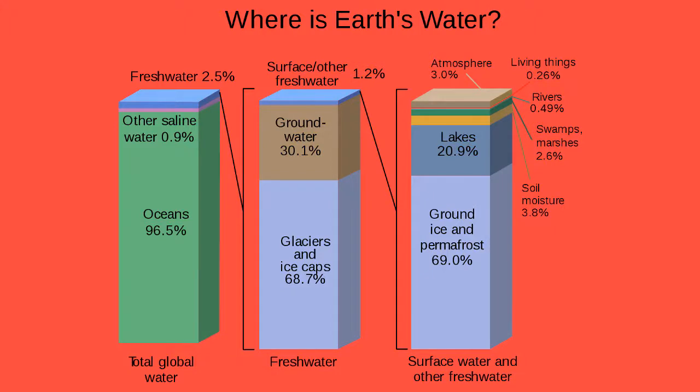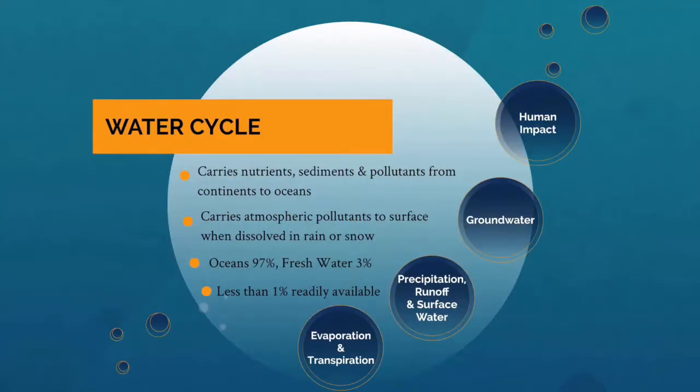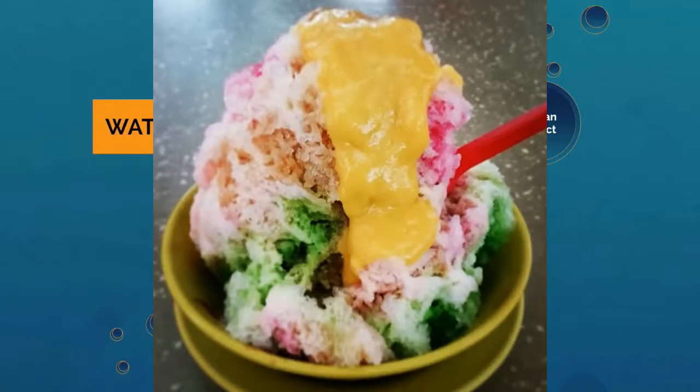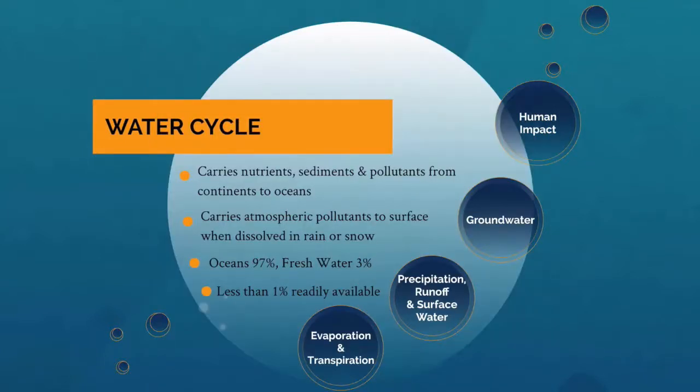And two-thirds of this 3% are trapped in glaciers, snow fields, and ice caps. Means we can't eat ice, right? We can't just have ice kacang every day, right? So only one-third of this 3% of the water in the world is fresh water available in liquid form. So less than 1% is in forms that we can readily use. And that includes the groundwater, surface freshwater, and the rain from the atmospheric water vapor, right? We can't just say, oh, we are thirsty, and then open our mouth and breathe in water vapor and think that we get hydrated. It doesn't work that way.